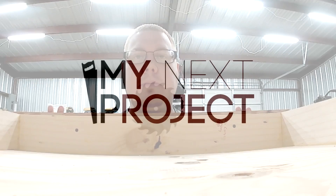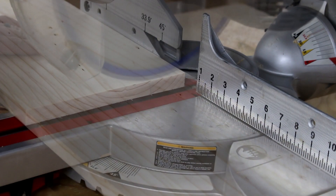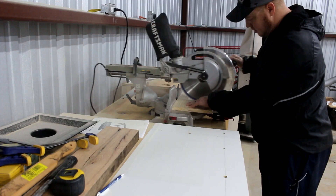Today on my next project we're going to make some drawers. The first thing I did was go out and rough mark how long they need to be on this piece of 1x12. I'm going to cut these to a rough length — they're about an inch oversized so I can cut them down after.